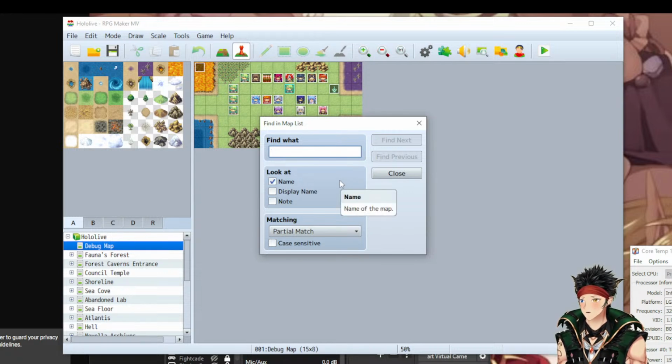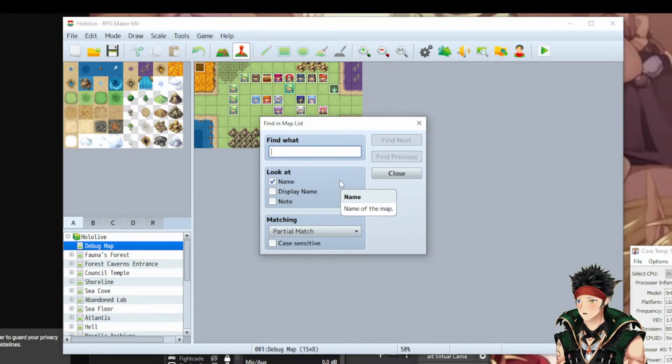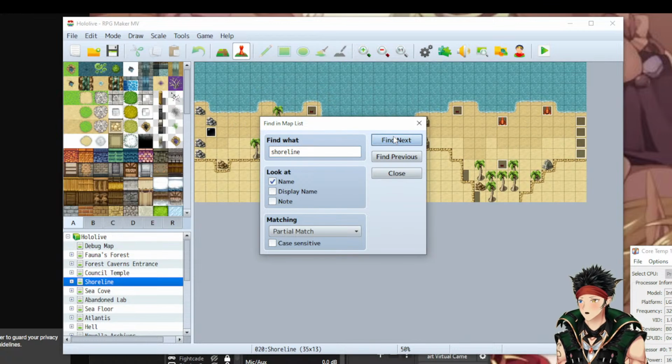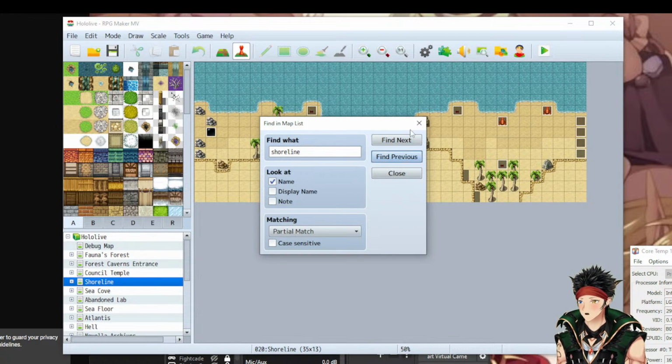You can find something. Let me try this. Does this go for map? Oh, it does. Okay. So this is how you can find maps quicker.